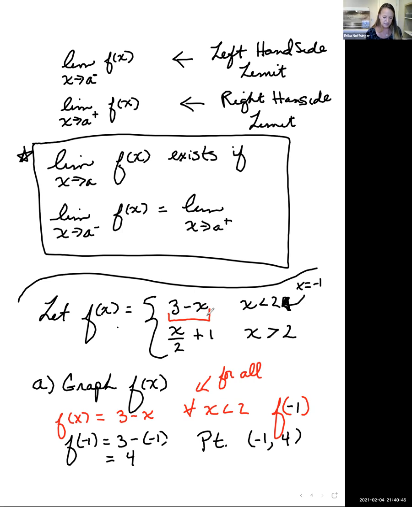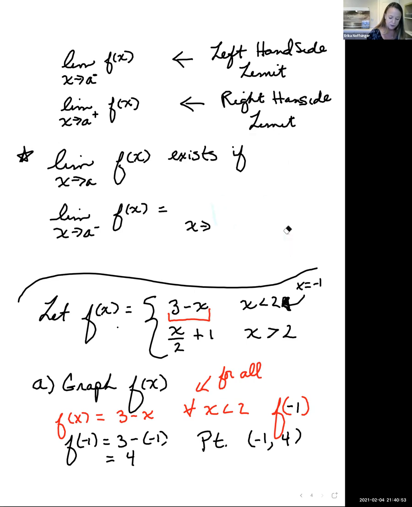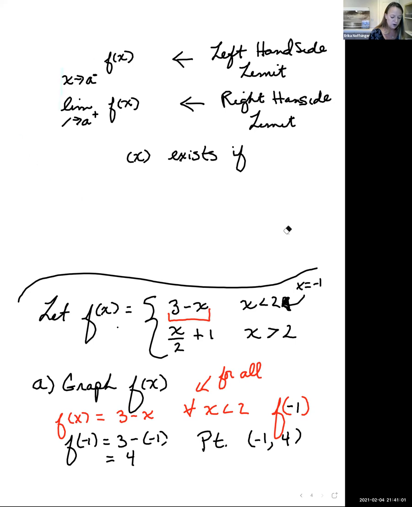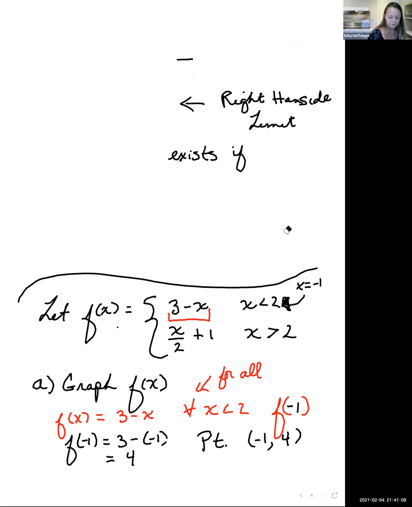The other thing with these piecewise equations is that we have to be careful with what's happening at the end values of those inequalities. Even though it says x is less than 2 in one and x is greater than 2 in the other, that tells me that x is never going to equal 2 in there. Just so I have that, I'm going to write a note above here. So let's start graphing these.